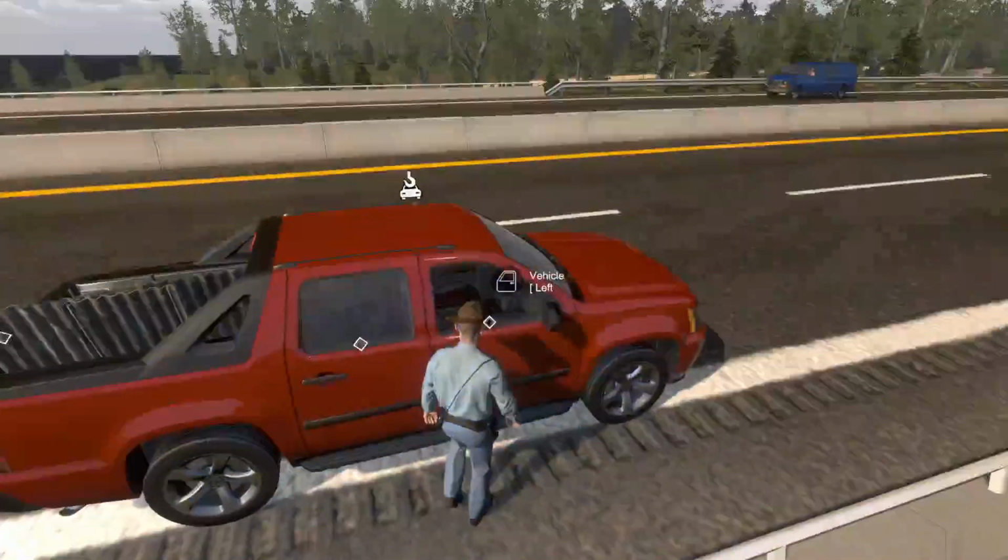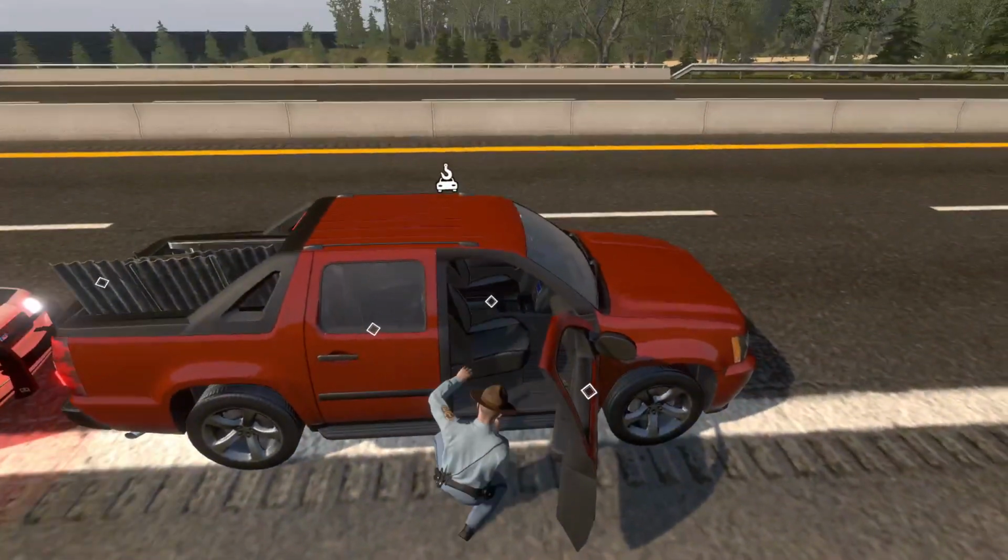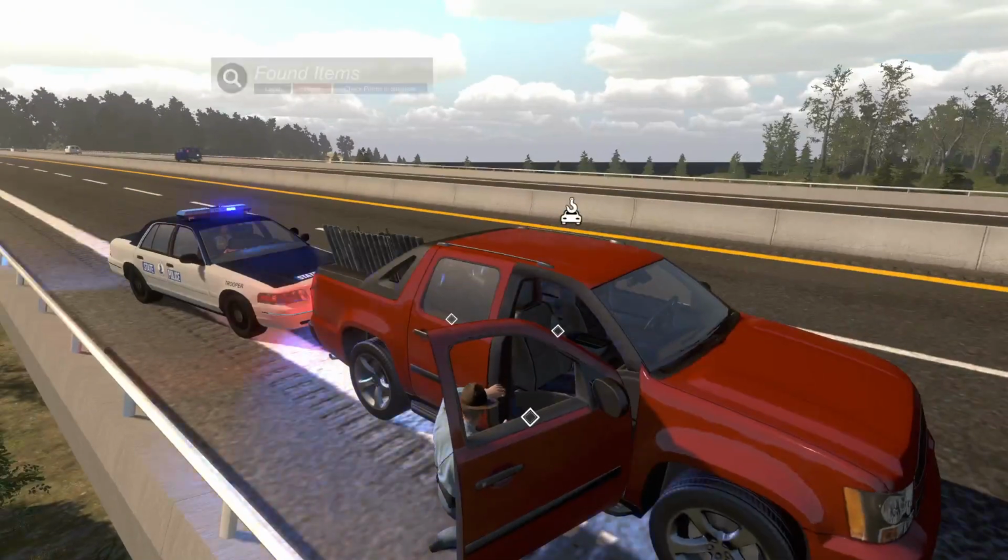Got to love it. All right, so we are going to be towing the vehicle. So we are going to search the vehicle.